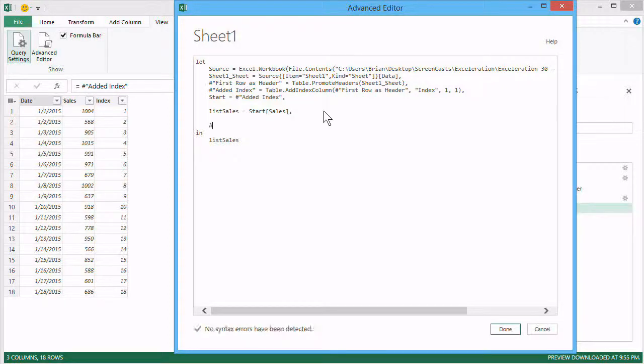We're going to add the running total column. So we're going to add RT for running total. So we're going to use the table.addColumn function because we're going to add a column. Okay, great. Well, which table are we going to add it to? Well, you might think, oh, this is the step before, so we want to add it to list sales. No, this is just the list. We want to add it to the start table. That's where we're going to work from. So we're going to go from the start table, which is this table right here. We're going to add a column to it, comma.